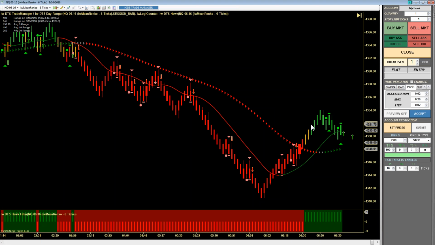Here's a real quick example. And how many times have you guys done this? And I'm speaking from experience. I'm not talking down to anybody, believe me. We've all been there. You start your day and you say, okay, it's a new day. I'm going to be conservative. I'm a small account trader. I'm only going to risk 3 contracts.